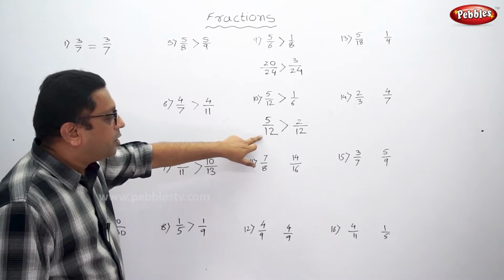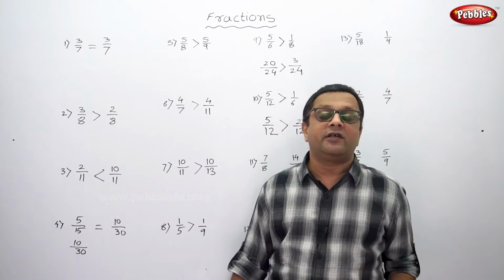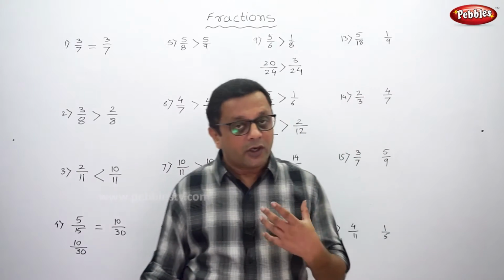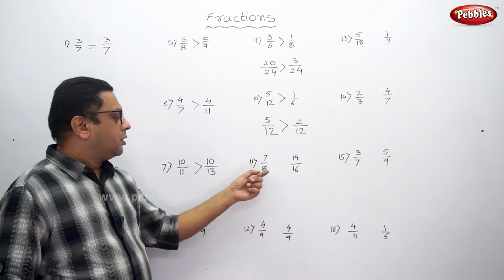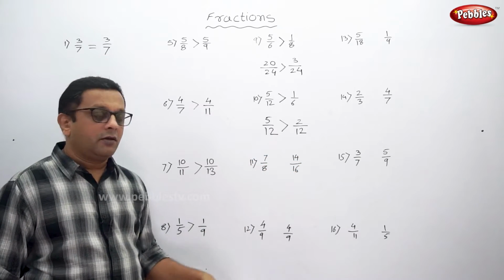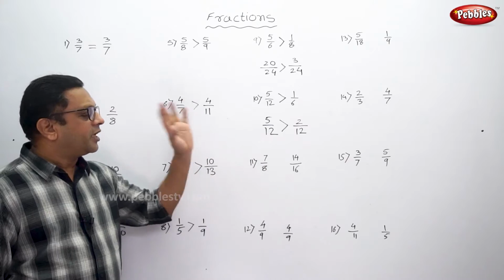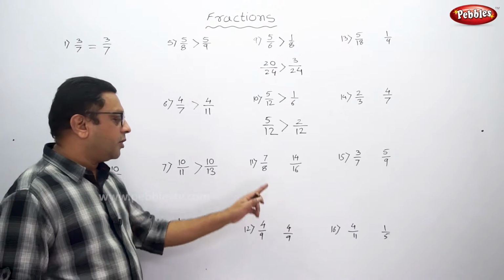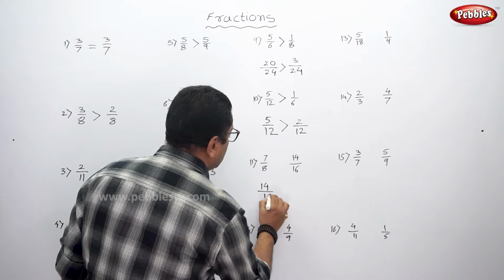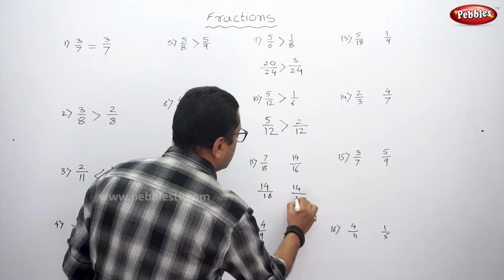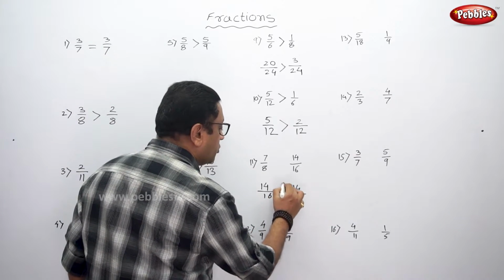So in the answer you should write this pair and not this pair. This you have found out, or converted, you have found an equivalent fraction for your convenience. In this case, 7 2s are 14 and 8 2s are 16, so you can match the numerator and denominator. You have to multiply this number by 2. So here I got 14 upon 16 and here also 14 upon 16. There is no change in this. So what sign will come in between? Equal to sign.